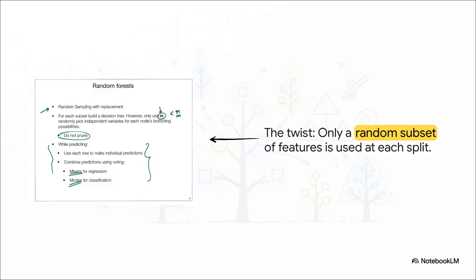Now, this is where the random part of random forest gets really interesting. It's not just about picking random rows of data like we did with bagging. There's a whole second layer of randomness. Every time a tree has to make a decision, what we call a split, it's only allowed to look at a small, random selection of the features. So, why would we do that? Well, it forces each tree to learn in a different way. It prevents one or two really strong features from dominating every single tree, and that creates an even more diverse and ultimately a more powerful committee.